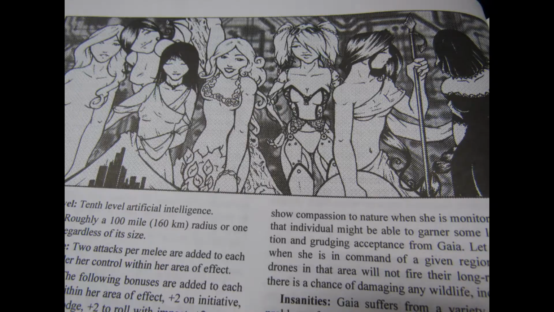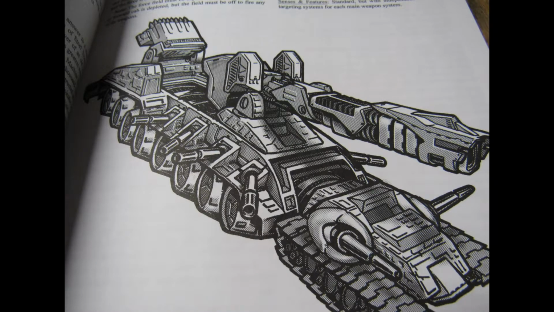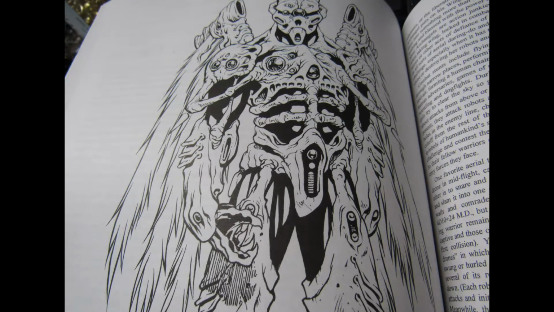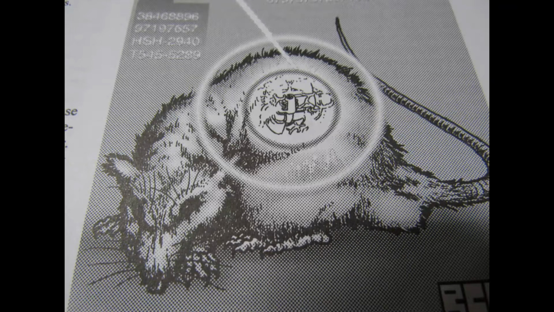Weight and movement. Normal characters with a physical strength of 3 to 16 can carry 10 times their physical strength in pounds. That is to say, physical strength is multiplied by 10 to equal the total number of pounds one can carry. For example, a character with a physical strength rating of 9 can carry 90 pounds, 40.5 kilograms. A character with a physical strength of 15 can carry 150 pounds, 67.5 kilograms. Strong characters with a physical strength of 17 or higher can carry 20 times their physical strength in pounds. This means a character with a physical strength of 18 can carry 360 pounds, or 162 kilograms.